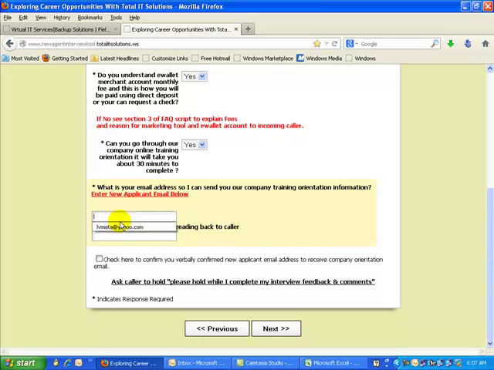Enter the email address for the incoming caller, and here you want to make sure you verbally confirm the email address back to your incoming caller to ensure you got the right email address. So I would confirm the email address that I have already inputted.